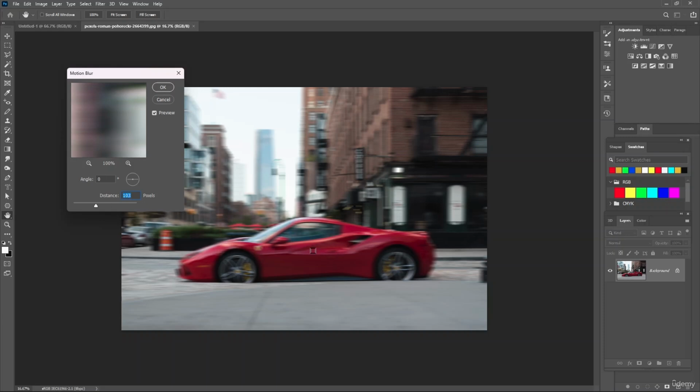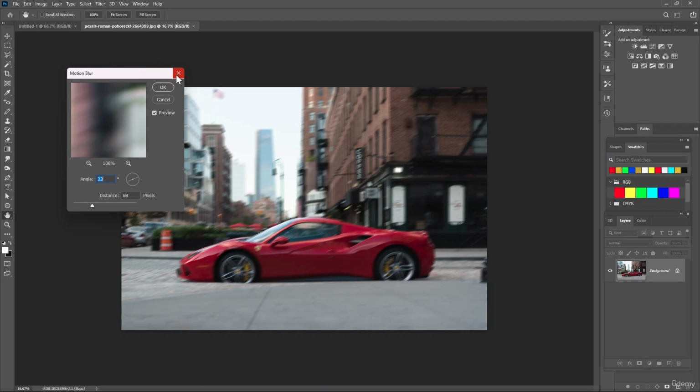You can change the distance, and you can also change the angle if you want a different direction. So here we have the previous one, and now you can get this kind of motion.